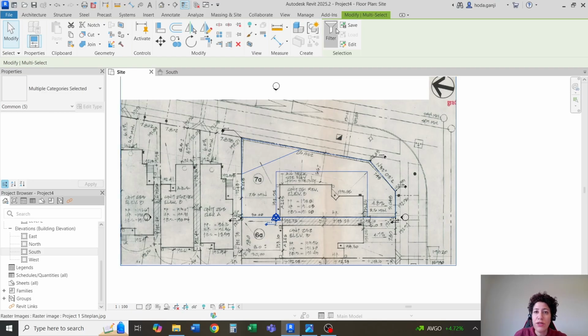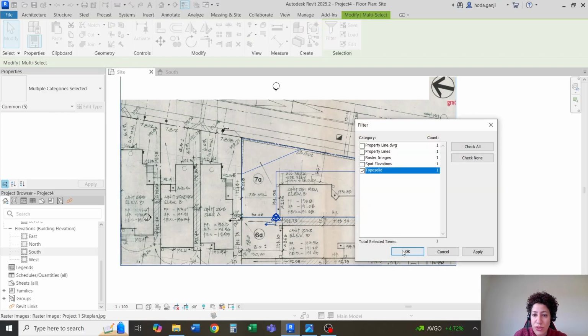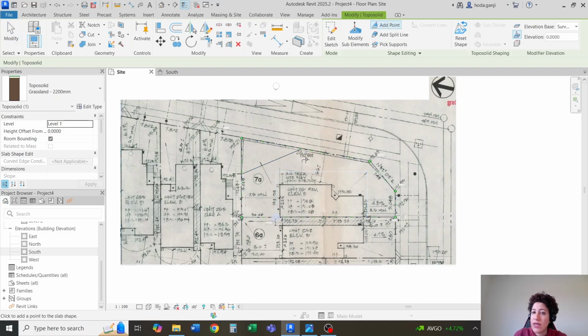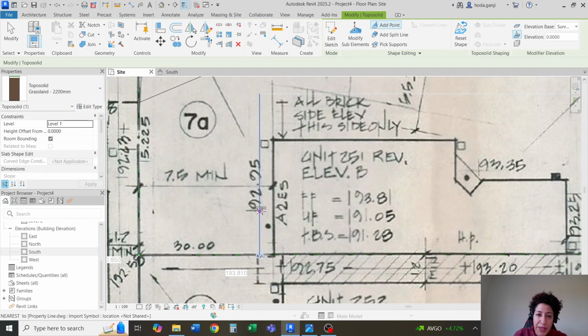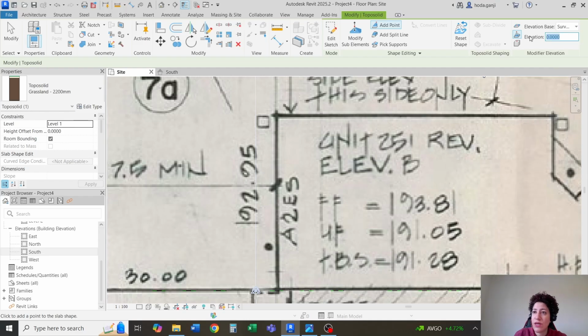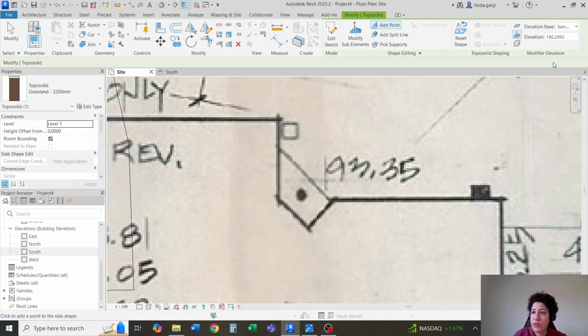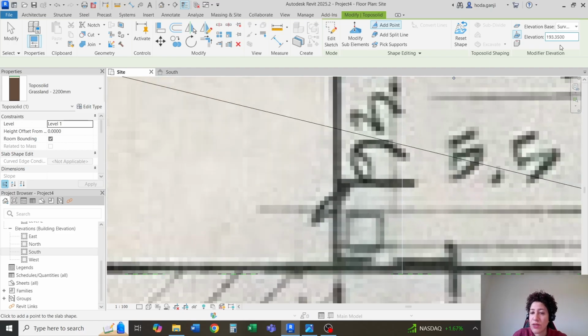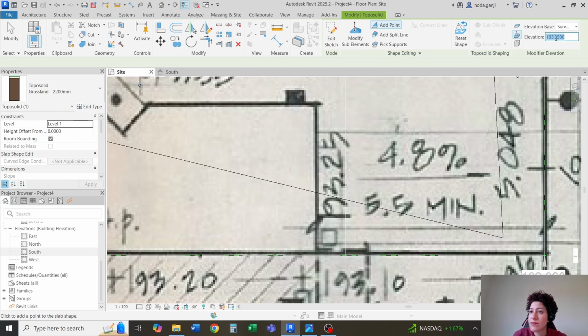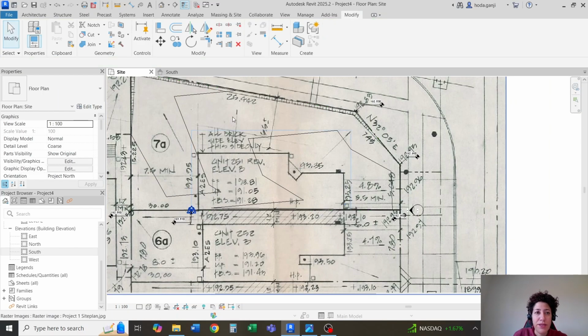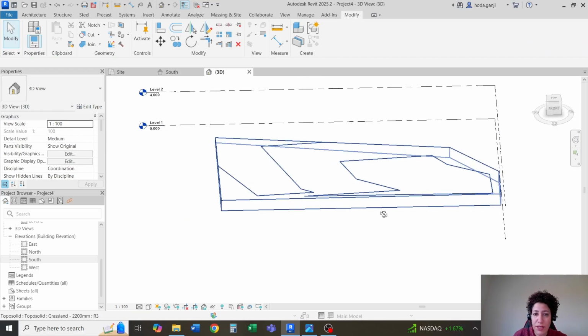And I want to draw a window here, filter, so I can select my Toposolid, and I want to add some points. And again, see that I'm going to add the points based on the survey level. Here I have 192.95, so I'm going to type 192.95, and I'm going to click here. I have one point here, which is 193.35, based on survey point, 193.35. One more click here, and one more here. I can go with 193.25, 193.25, and one more click is going to be around here. Hit escape. Now if I look at it in 3D, it's going to look like this.